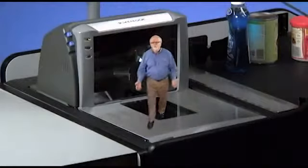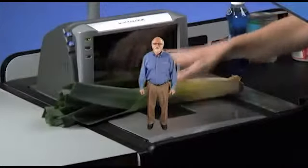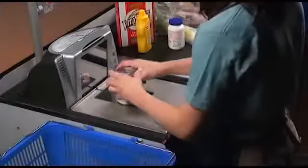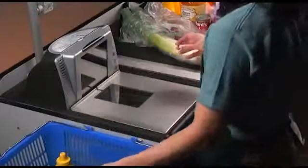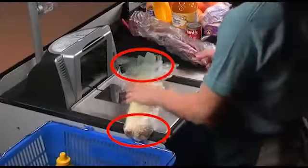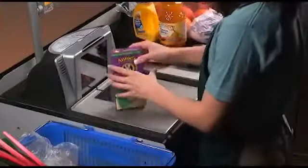The Always Platter was designed this way to give you a solution to an everyday problem. That problem is long or oversized produce that hangs off the platter onto the check stand, not allowing the scale to get the full weight. Loss or shrink can occur at the point of sale when busy cashiers inadvertently place items on the scale platter with a portion of the item laying on an adjacent surface, causing inaccurate or underweight readings. This problem can cause up to a 10% loss of individual variable weight items.